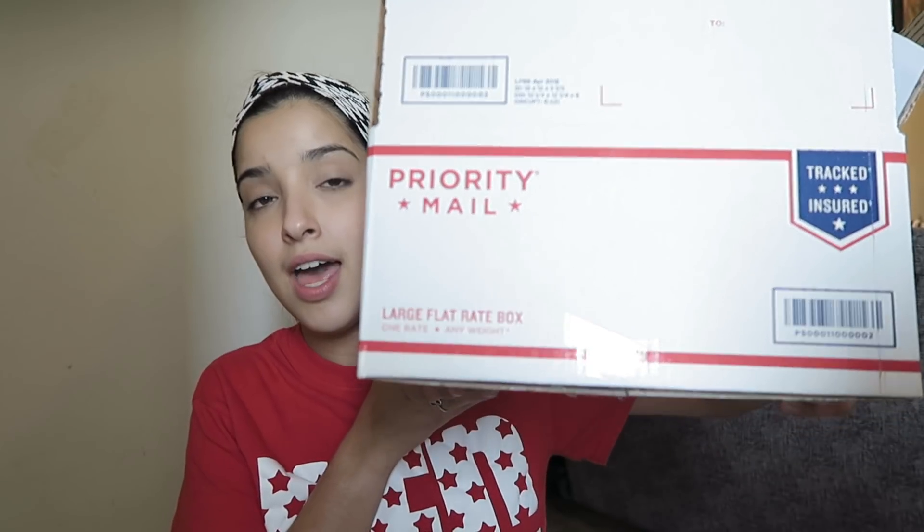I'm going to try to do this step by step so it's easy to follow. Step one is to go to the post office and grab a box. You can get their priority mailboxes, which are free — just pick them up and take them home. These boxes have flat rates, meaning it doesn't matter how much the box weighs. I think the large ends up being about $17 to ship. If you use a regular cardboard box that's not priority mail, it gets charged by weight. They do have different sizes; this one is a size large.